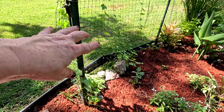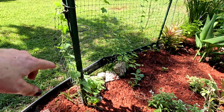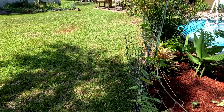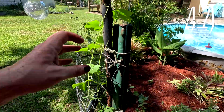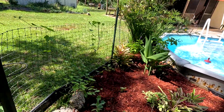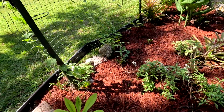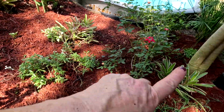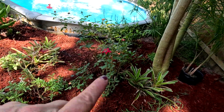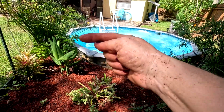We have the loofah in here. Sorry, I had a nose tickle like I was going to sneeze on you. The loofah has finally caught the fence, and I kind of like that it has this little lean. Can you see? It wasn't what I set out for, but I actually kind of like the swoopiness of it. So I really like it. I have white salvia in here, and back between the papayas. I think that's the only 2 places. Maybe another porterweed. We have cat whiskers. I have a gara tucked in there.